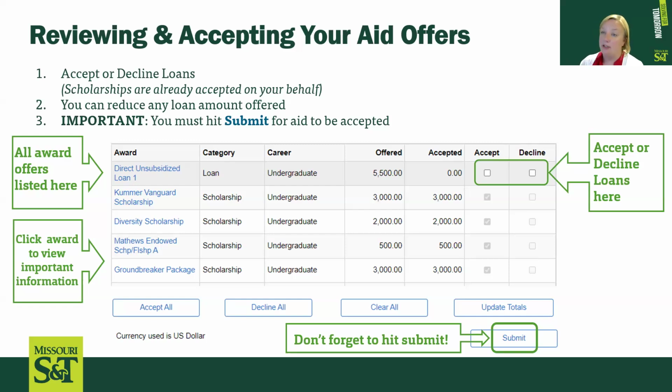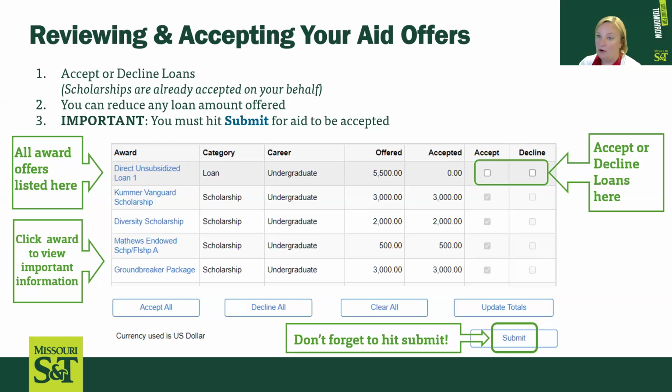So you know that if it's a loan, the student's going to have to repay that, or maybe the parent's going to have to repay that. If it's a scholarship or a grant, that's free money they don't have to repay. So that gives you more information. Now, any of that free money, grants or scholarships, we assume students want, and so we have accepted it for them on their behalf. The exception to this is if it's a private scholarship, it won't be accepted until we actually receive the money, but every other scholarship is already accepted for the student. They don't have to do anything else.